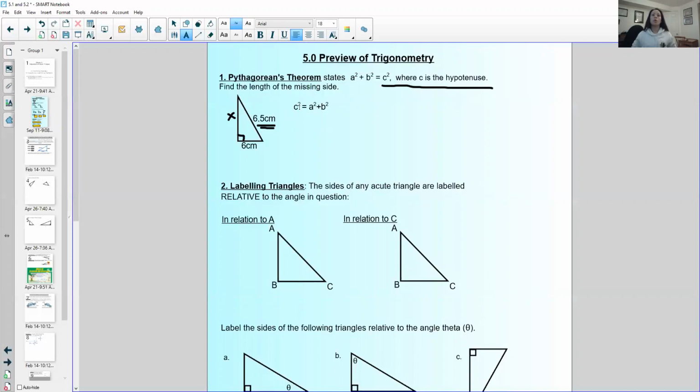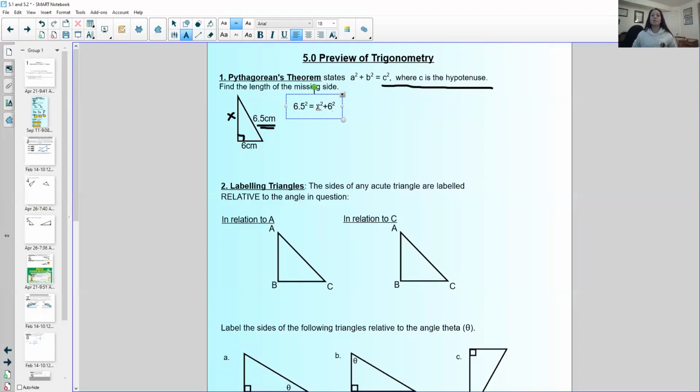Okay, so I always start with my formula rewritten. My c squared is my hypotenuse. I am going to plug that in first. Okay, now my a and my b, those are the legs of the triangle. It does not matter which one you plug in. So I could plug in the x first and then the 6 second, or you could mix those up. The only thing you have to make sure is in the right spot is the hypotenuse.